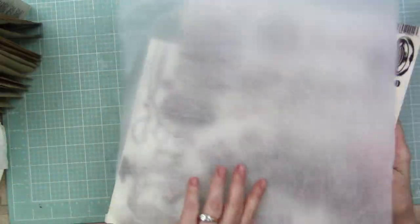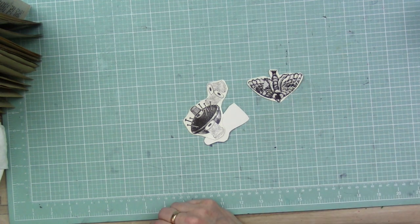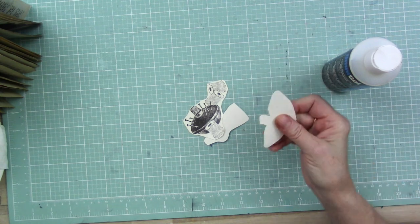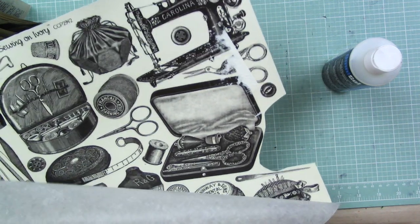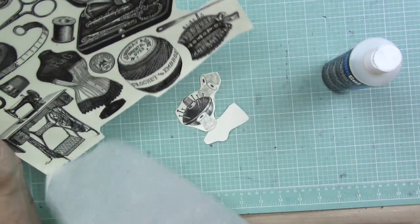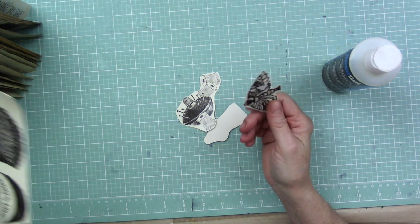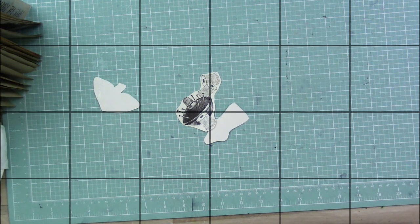And you can do this with any kind of gel medium, it will work fine. I just like this Omni Gel. It's strong. It just gives me consistently good results. So let me show you what to do after it dries. I've left the sheet like this for a couple of years, so you don't have to use it immediately. But I just cut out the image that I want, like so, and then you put it in warm water. I didn't anticipate doing this right now, so I'm gonna have to go get warm water and all that, and I'll be right back.